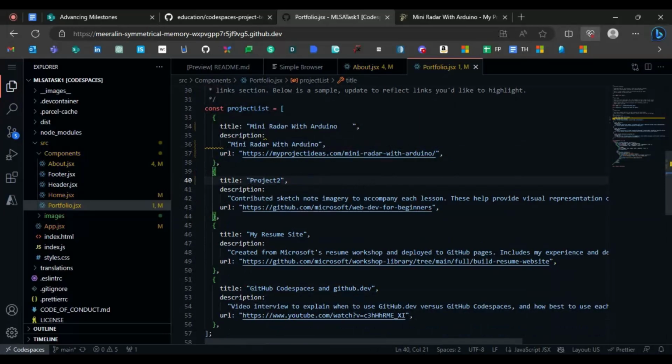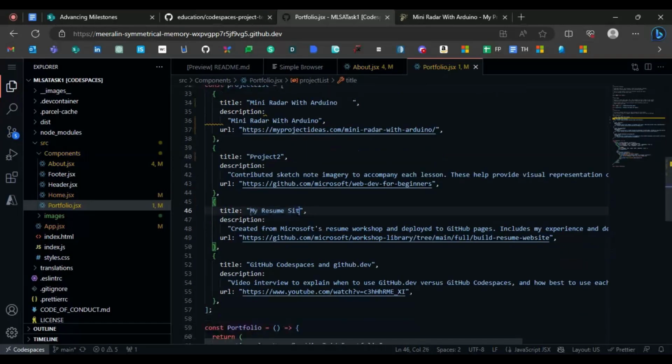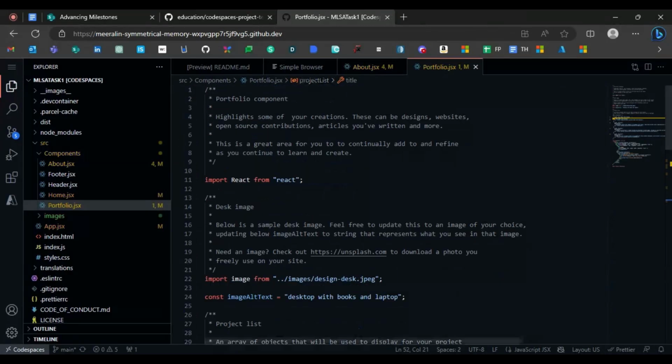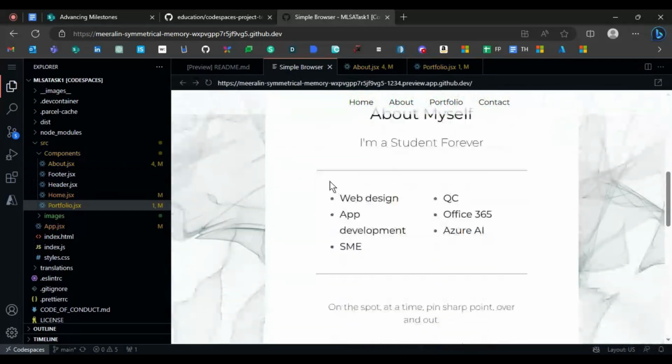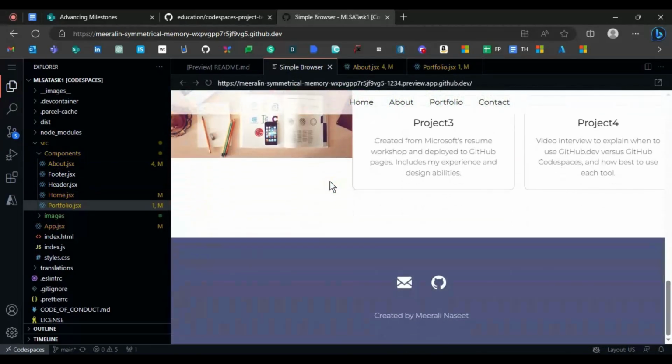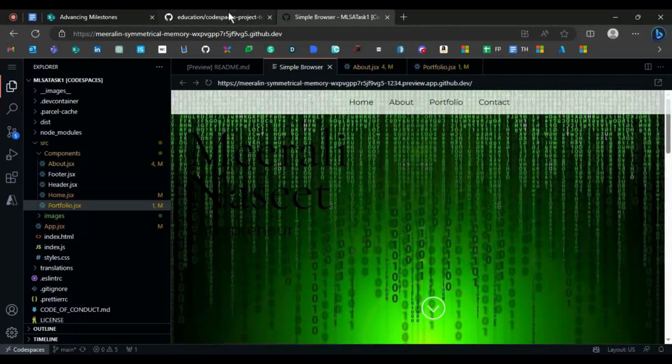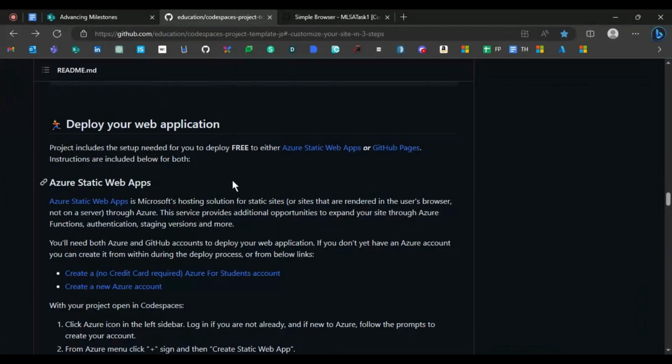After this, congratulations! You created your own portfolio using GitHub. You can use it for your freelancing work, internship, etc. Now, we have to deploy it. Well, before deploying, let's see the whole look of our portfolio from the simple browser in Codespaces. You may edit the things wherever you feel it needs editing. So, now let's see what next we need to do.